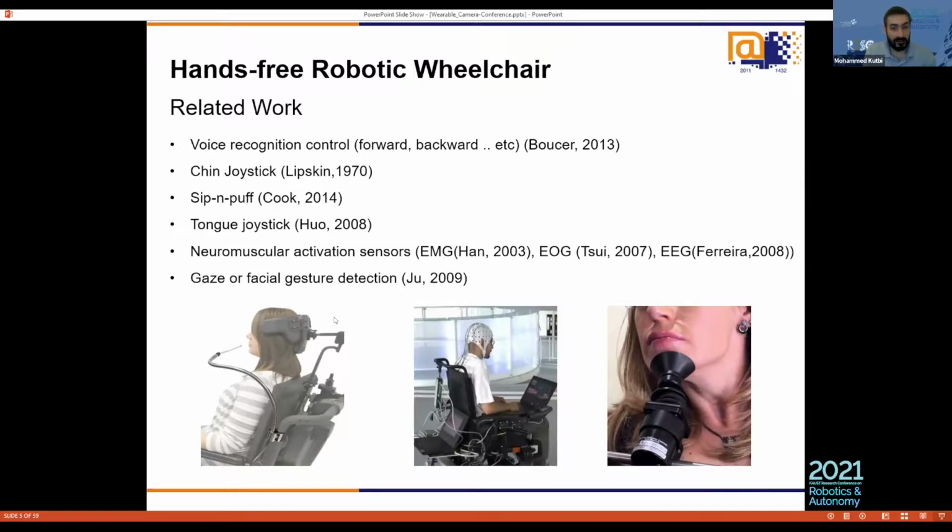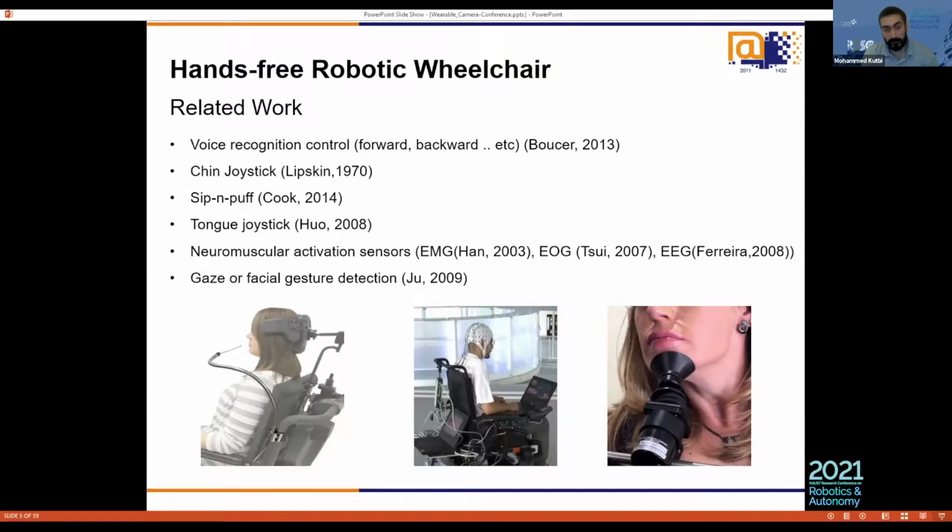Also in the middle here, you can see some ECG, EEG, and EOG technologies, where you have a helmet that has some sensors and picks up different types of signals. Analyzing these signals allows us to communicate with the users using the electronic signals they produce. Also on the computer vision side, there are gaze, facial detection, and gesture detection methods, where you have a camera looking onward at the user, and based on their eye movement, you can navigate the wheelchair.